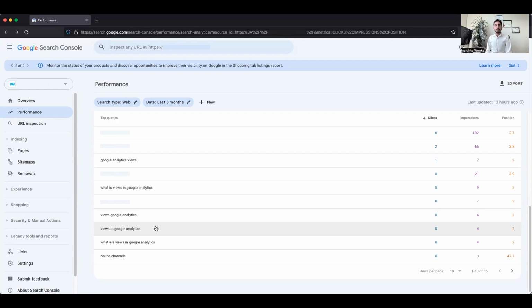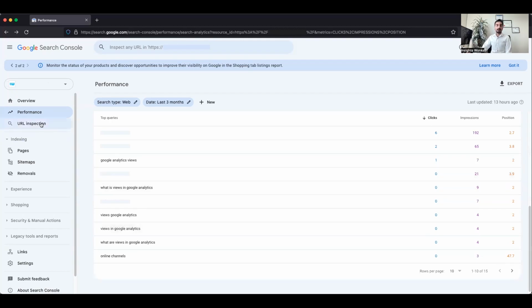Do we include these search queries in our website content? Do we exclude these search queries from our website content? It is important to note that at times people do exclude different keywords or search queries from their website content without knowing the negative impact it can have on your search engine rankings or your organic visibility. So this is how Search Console data can help you in improving your website content.